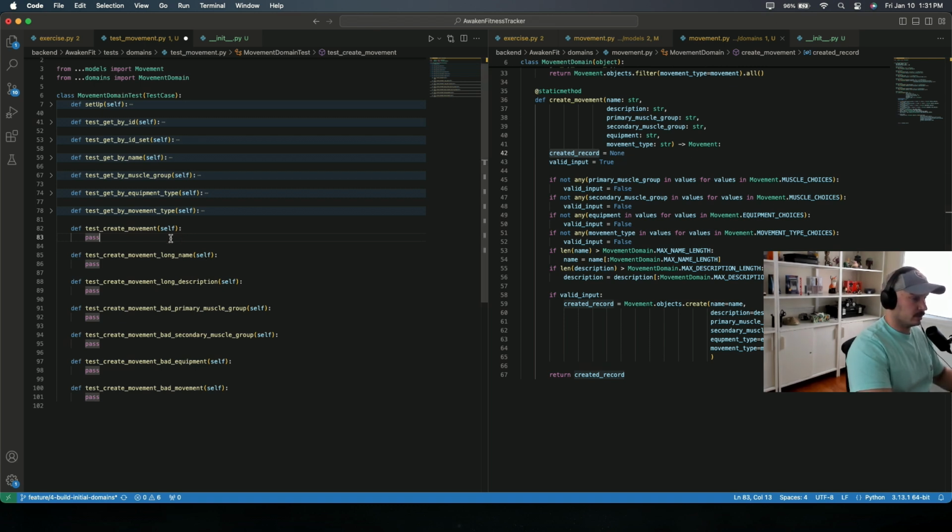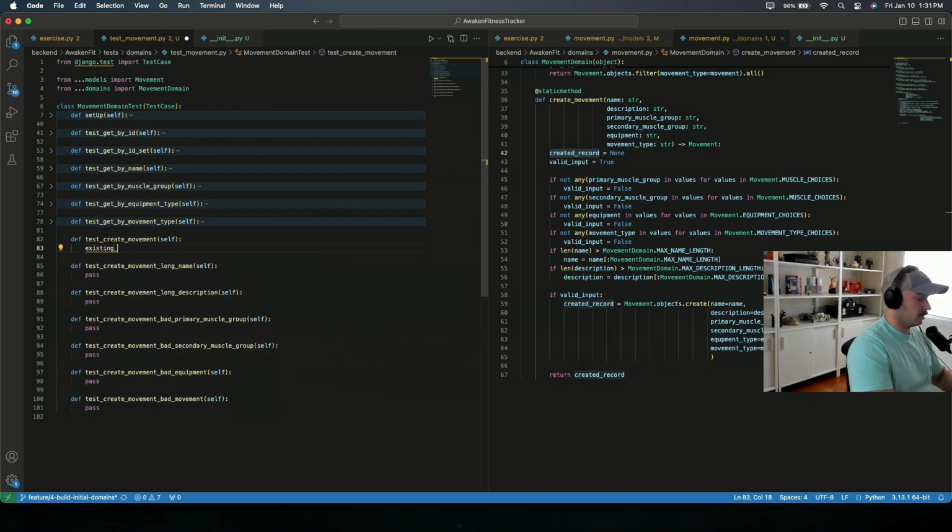And when I do a query against the records, there should be no extra record. So what I typically like to do is write my test for these kinds of scenarios where I validate the precondition. I'll do something like this: Movement.objects.all. So I'm getting all the objects in the database for movements that exist before I do anything.